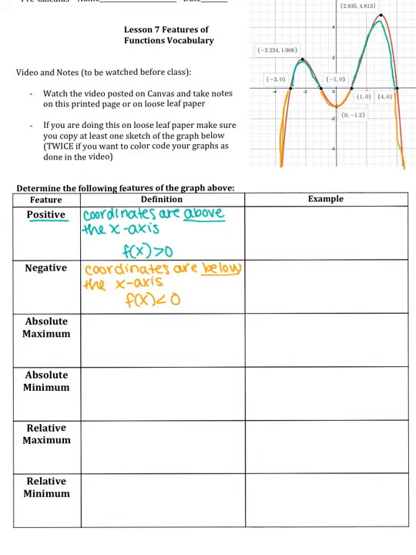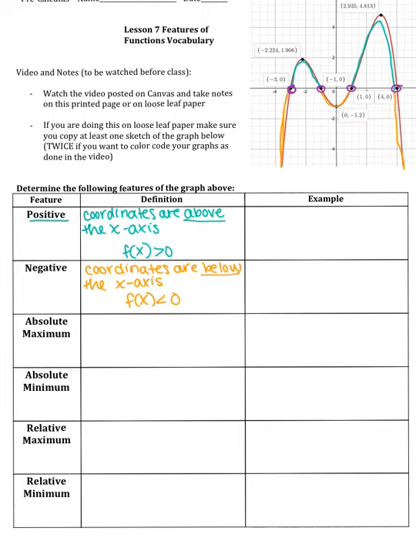And then again, the next section is negative, and I'm going to finish color coordinating. One important thing to keep in mind is that at the x-intercepts, the function is neither positive or negative because f of x is equal to 0 at those points. So, as you can see from the colors on the graph, there are 3 sections that are negative and 2 sections that are positive. So let's write these down.